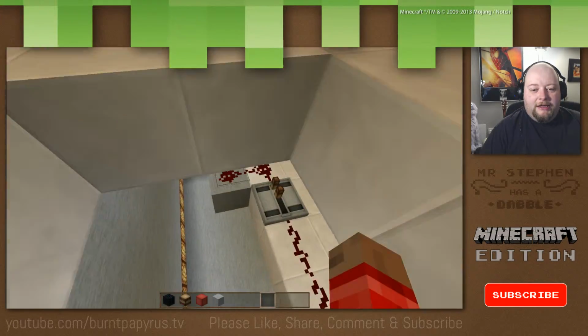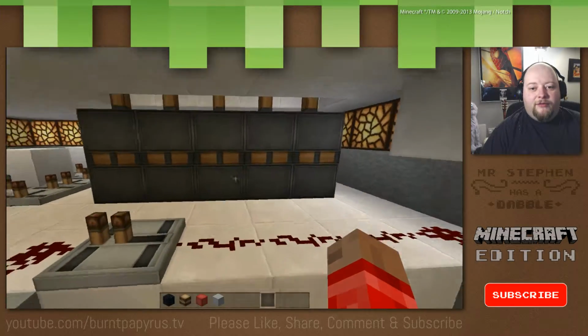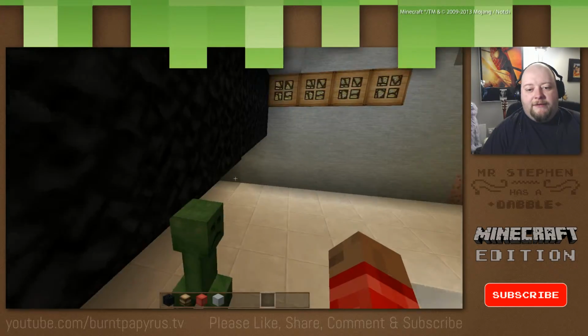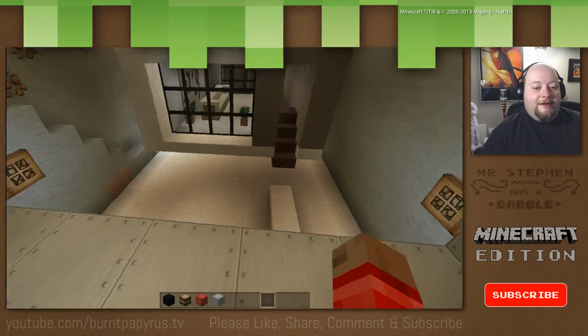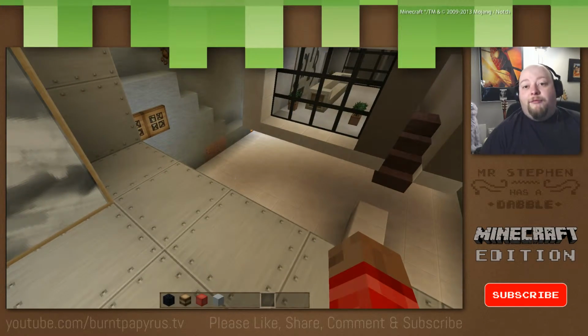I've got a whole thing I'm working on here as well, which is going to raise the floor so that you can raise the floor. But that's all done with sort of secret levers and things. As I said, not too worried about creepers when you're in creative mode, and because eventually this is all going to be lava, so again, no real worry there.